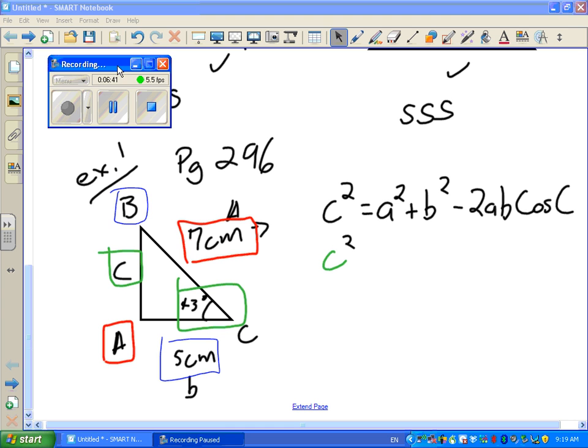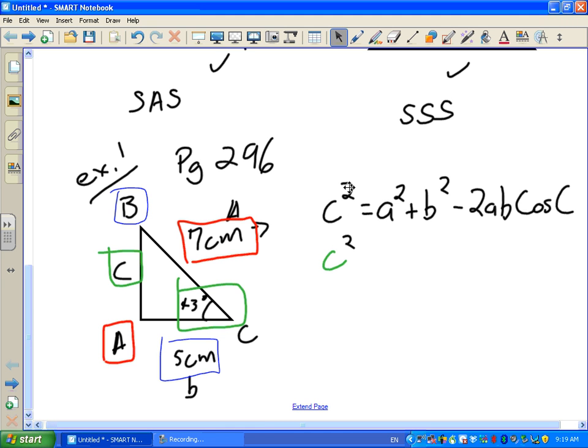Just going to pause that formula for a second. On your test, if you're given some sides of a triangle, and none of the angles you're given say 90 degrees, do not assume it is a 90-degree triangle. Assume it is not 90 degrees. Do you guys understand that? Even though this triangle here looks like it's 90 degrees, I can't technically prove it right now. It might be 89 degrees, it might be 91 degrees. I don't know. So I'm not going to assume it's a right angle triangle. I'm going to assume it's not and use cosine law.